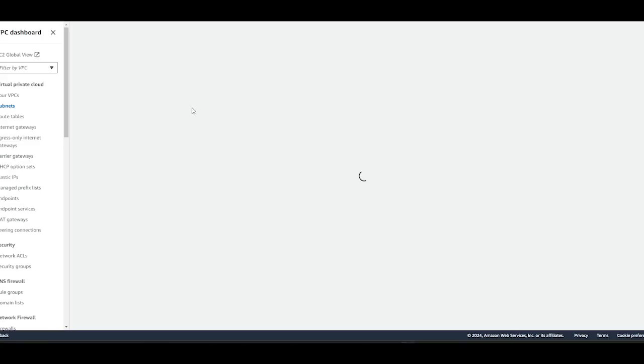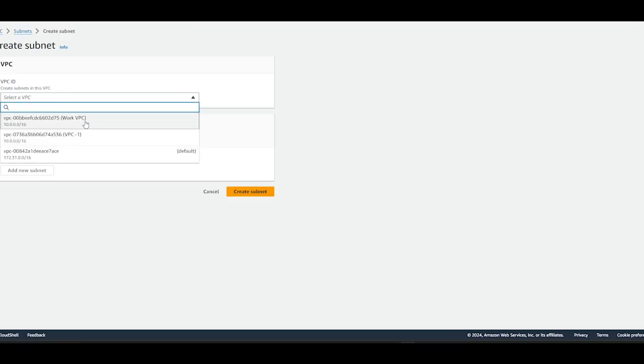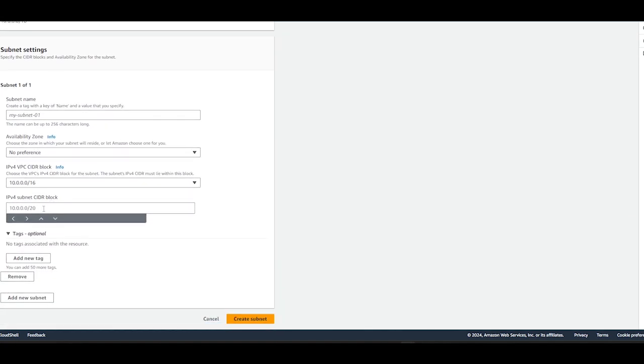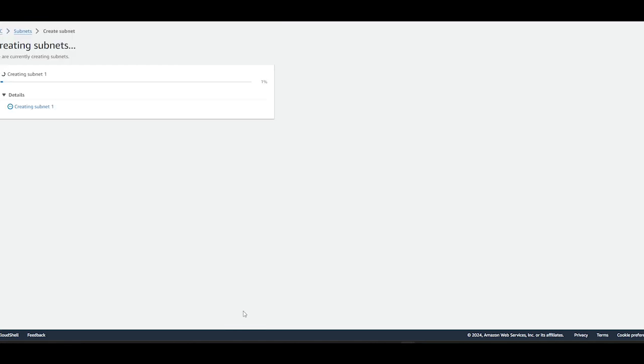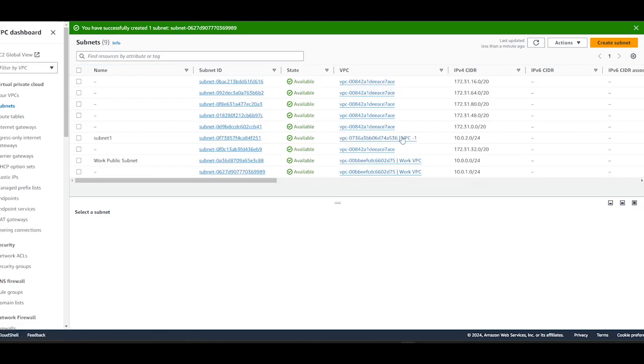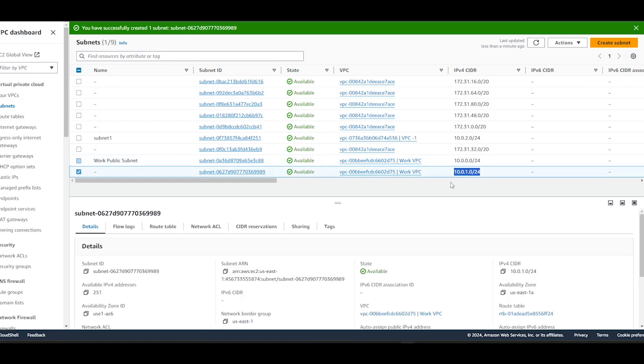Let's go to work VPC, and create a new subnet here, 10.0.1.0/24. Okay, I can create that one. Hopefully there wasn't any conflict. If I go to subnets, then in work VPC we have 0.0/24 and 1.0/24. So this is okay.